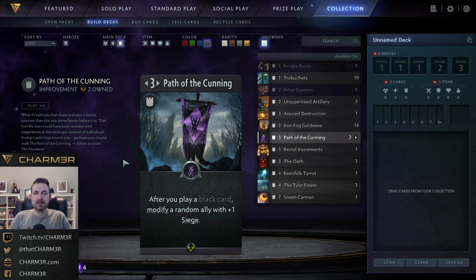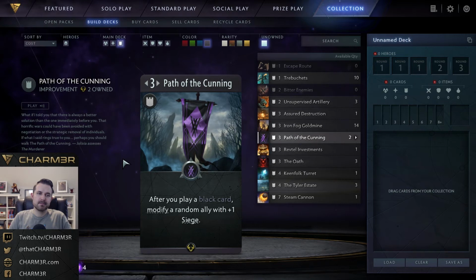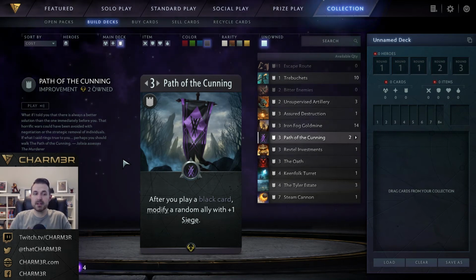This is a card I tried to make work in a mono black deck in the beta, and it ended up still just not being good enough. Much like the red card and the blue card, because it is random, right? Blue card is random damage to an enemy. The red card was buff a random ally. And this one is the same thing, modifies a random ally. There's no guarantee you're getting the kind of long-term value you want out of this.